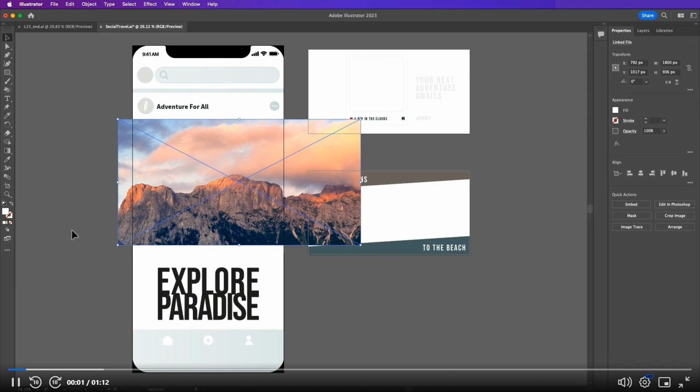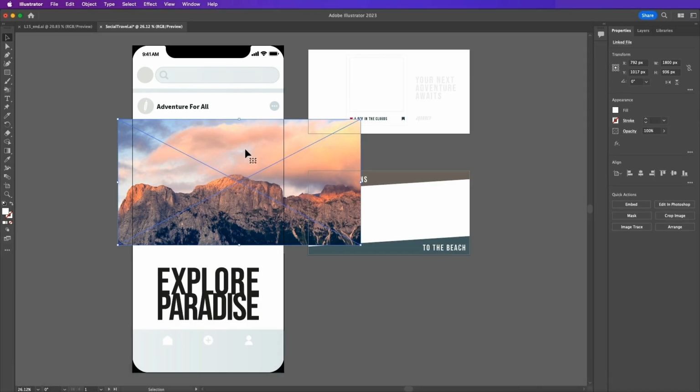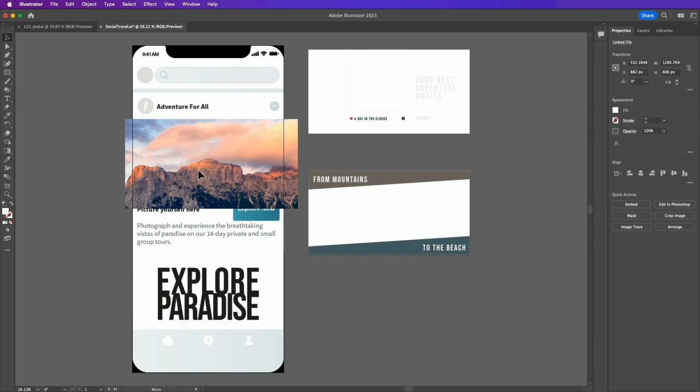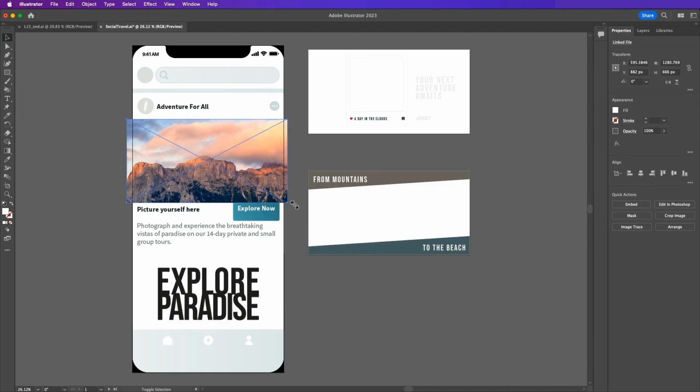After you place an image, you can transform it. You can resize it, move it, do what you need to do. We're going to scale this to begin. So with the Selection tool selected, press and hold the Shift key, come to the corner and drag so it's a little bit wider than the artboard itself. Release the mouse button and then the key. I might actually move it over to match the book a little bit better, something like that, and then scale. It doesn't have to be perfect.